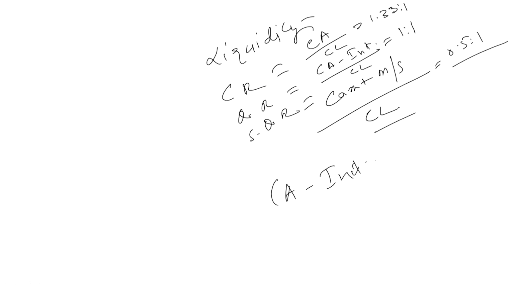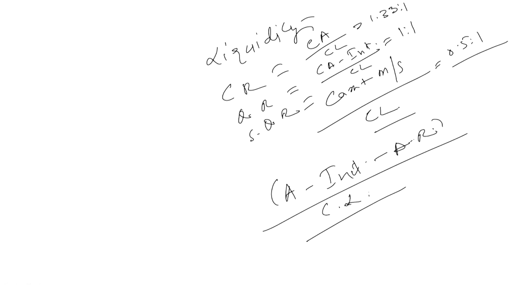So, for calculating the current ratio, we were taking all the current assets into account, but for calculating the quick ratio, we were doing current assets minus inventory minus accounts receivables. We were subtracting them also, and then dividing by current liabilities. So, that way it was the quick ratio, or the asset test ratio, we call it the asset test ratio also.